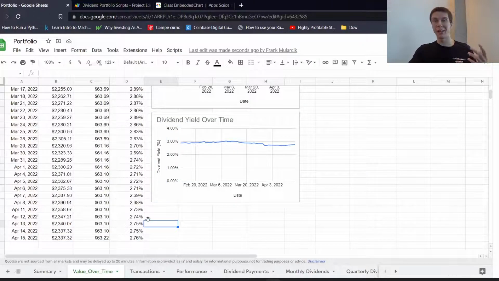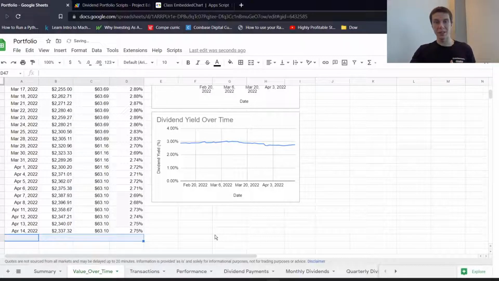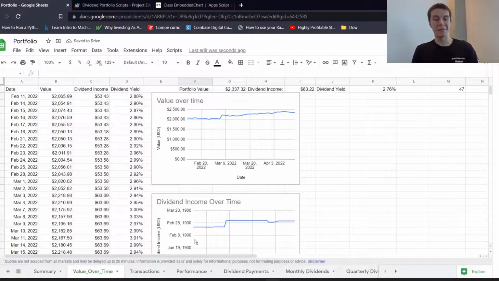So that's how I'm using Google Apps Script to update charts and modify them within the script. To me, that's a really neat feature, because sometimes you need to change some things about your chart.